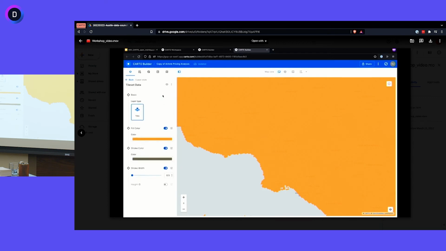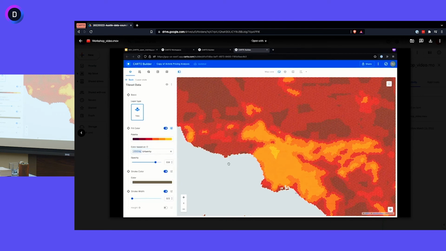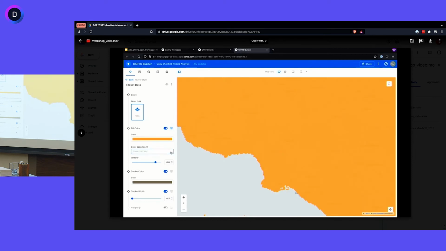And then let's style this just to get some understanding of this data set, because we just imported it. So we're just going to do a color based style, and we're going to do population, urbanity. And then you can see in Los Angeles with this data set, of course, in the core, it's a very highly dense area, while out here, it's very rural. So it's similar to our normal table. We can just quickly make a map out of this data set alone to give you some idea of what's going on.